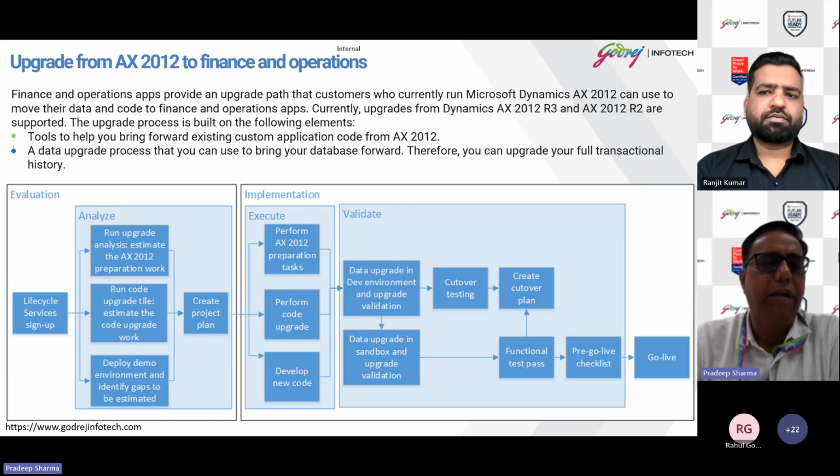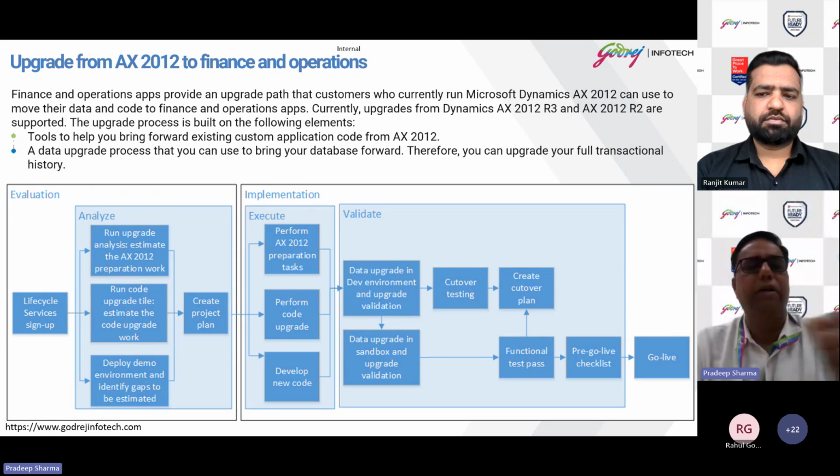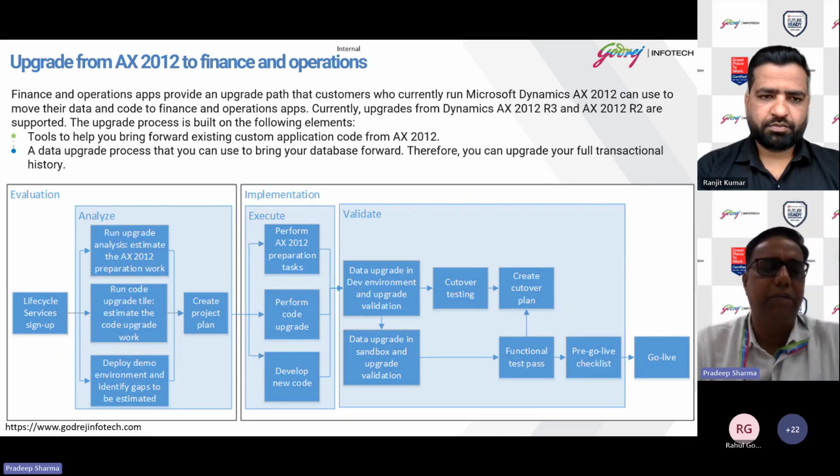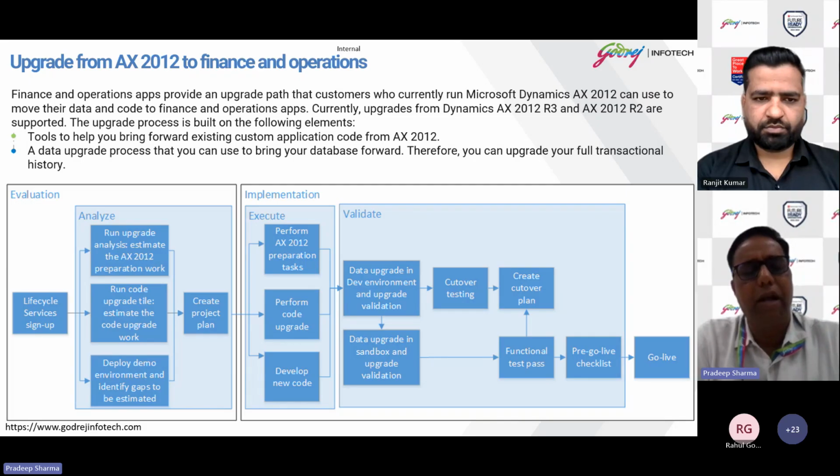We estimate the upgrade activity, prepare the work related to the upgradations. And then the second stage is run the code upgrade, where we estimate the code upgrade activity and effort estimates come for that. And then finally you go for deployment demos, where you get the list of all the objects, and then finally you decide the gaps, and then accordingly you can take the action. All this activity create a project plan. Based on the project plan, you further do the actual executions.